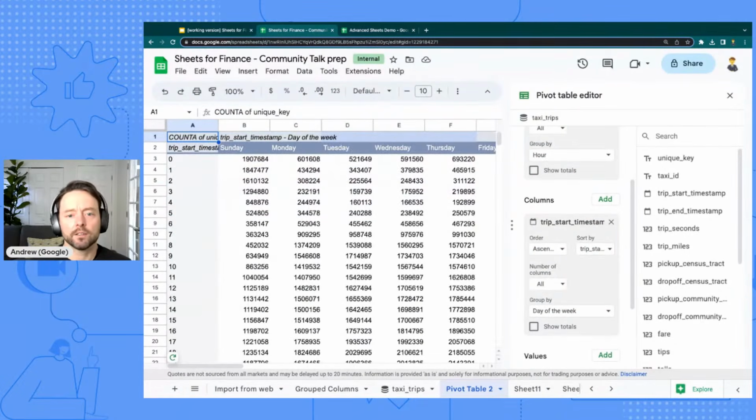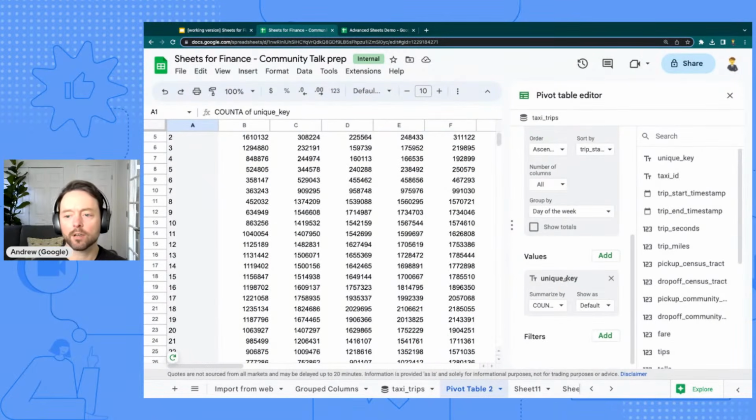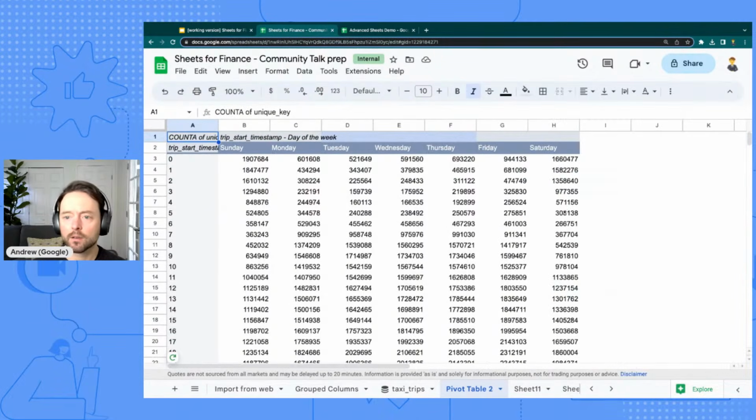So I think I've done that right. We have hours on the left, we have day of the week on the right, and then we have a count of the unique keys, so how many rides occurred in that time frame.